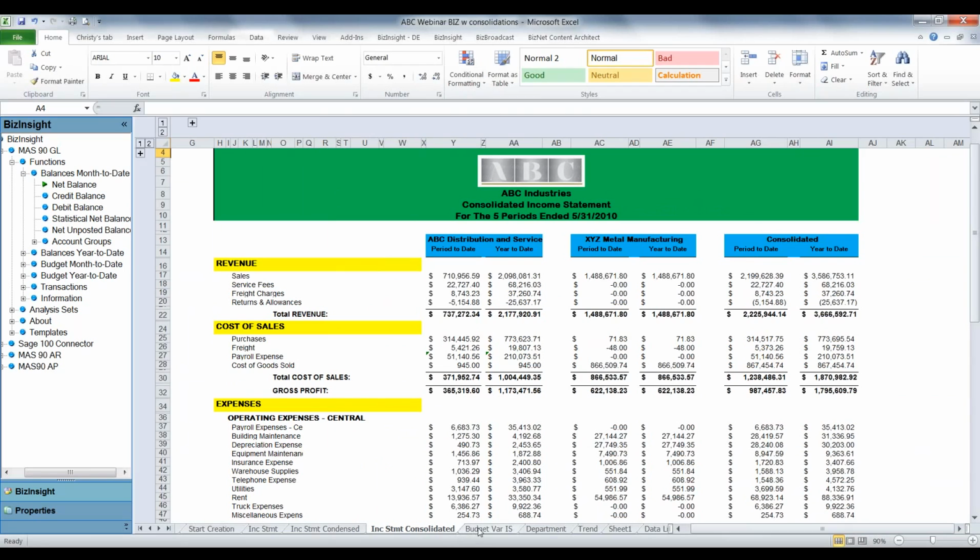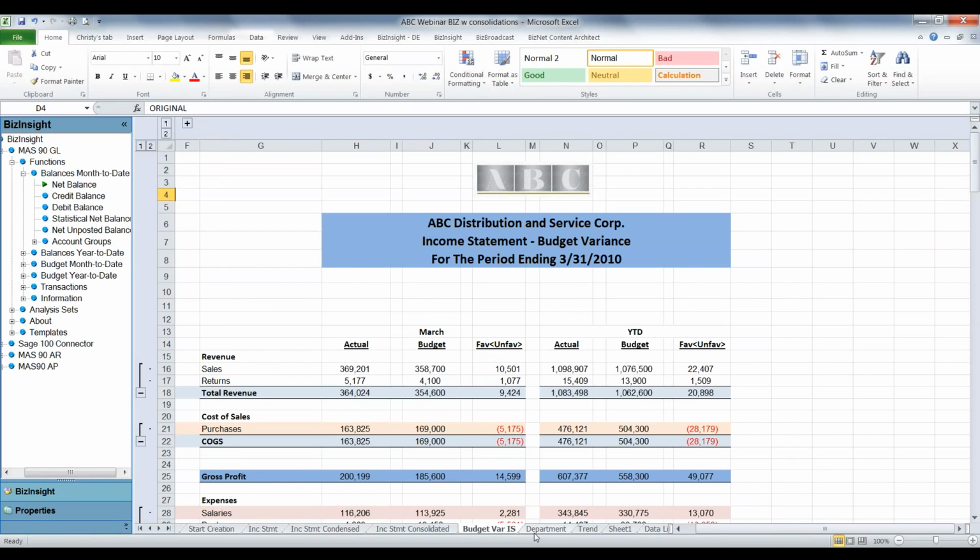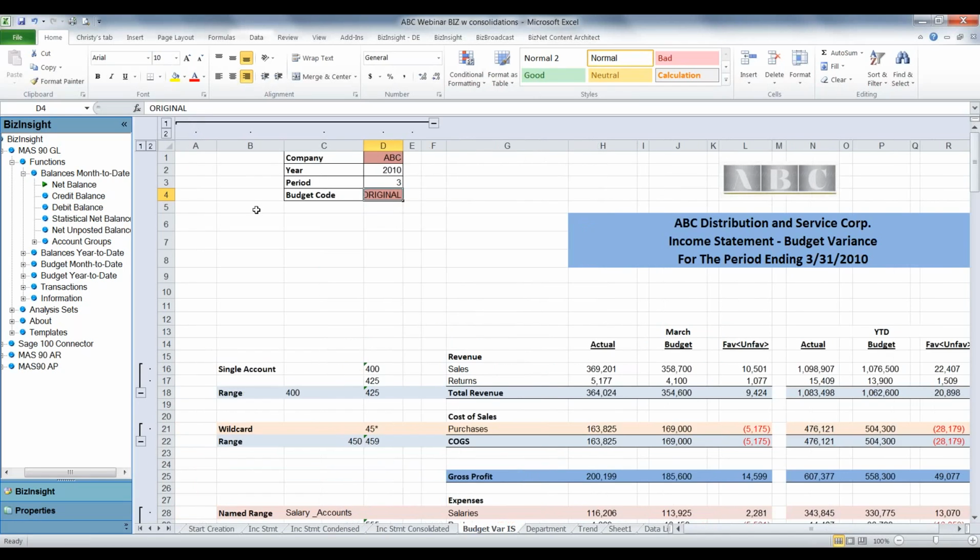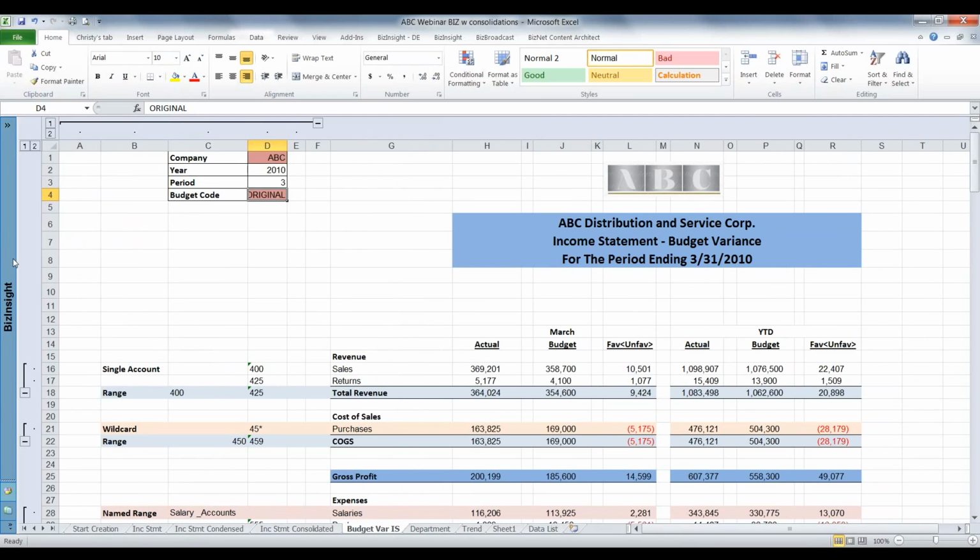So a consolidated statement is another option. Budgeting, some folks just do all their budgeting information in a spreadsheet anyway. So why not utilize BizInsight to help you pull that data so that you can populate your actual information. On this particular example, and it's a colorful example, I'll show you why in just a moment, I'm going to minimize my BizInsight pane. Once you engage BizInsight, if you are not in the act of designing, you can minimize it so that it does not take up real estate space in your spreadsheet, not on your screen. So that's what I've done.